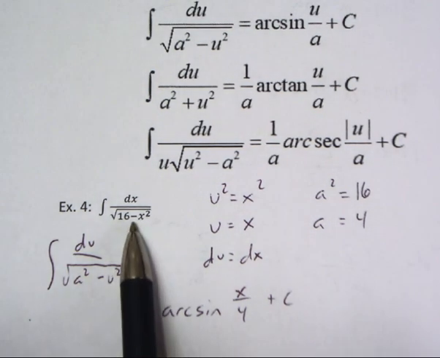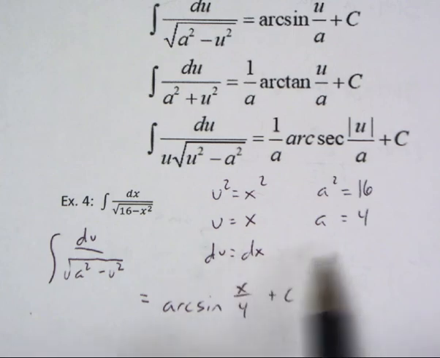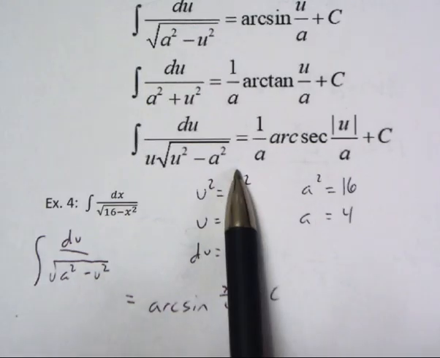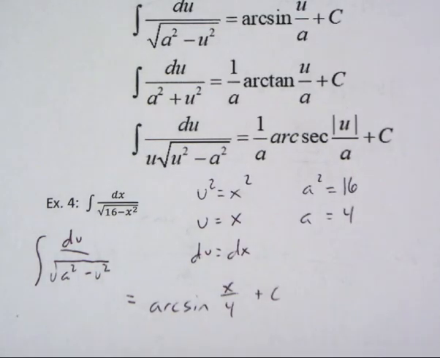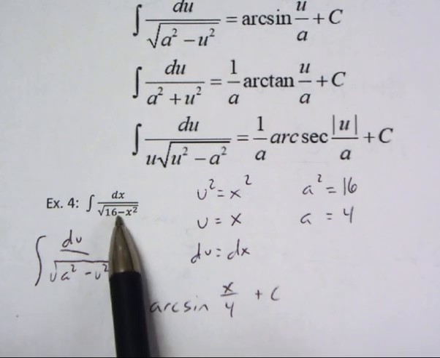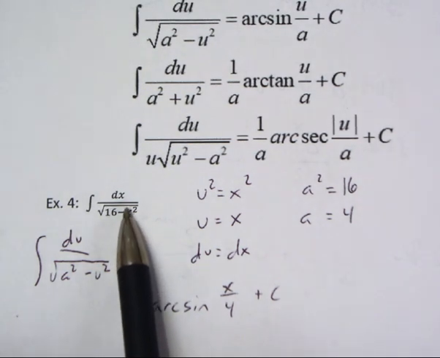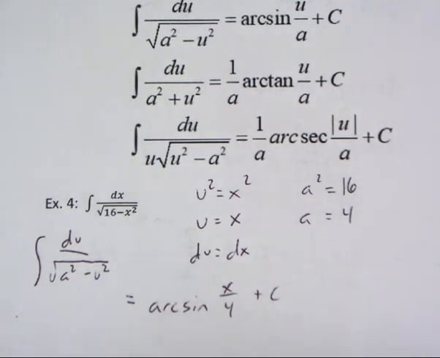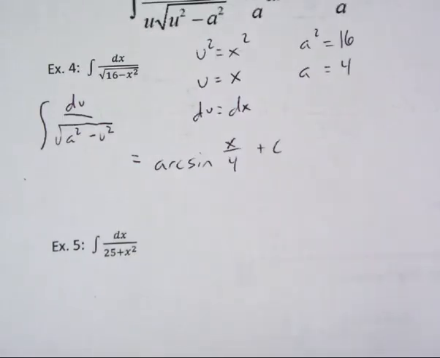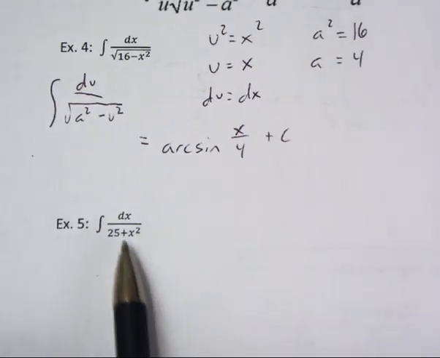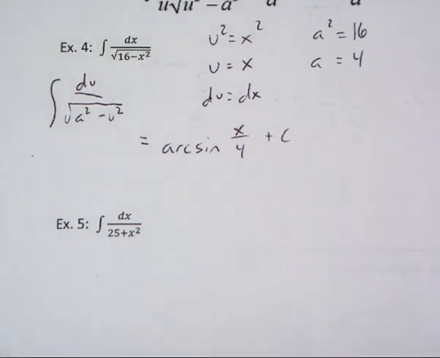Now this is one where there's not a lot of different u substitution going on. You can match up the form pretty quickly. Is all of this stuff over here necessary for this problem? Probably not. But I wanted to show it, in case it said minus 4x all squared, then we would have to identify u, and it would be a little tougher. But my guess is if you see one, it's going to be pretty much like this. The one I've seen most often is this form right here. This is the one we need to be most aware of.